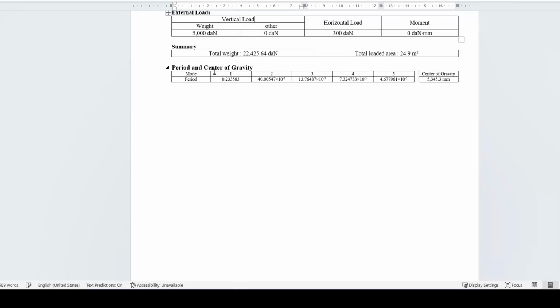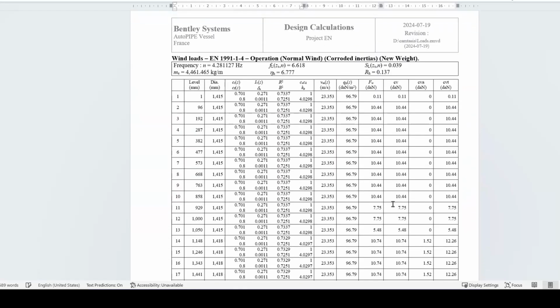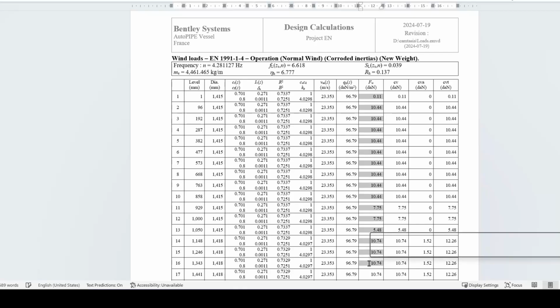Here you have a calculation of the period and the center of gravity for that case, taking into account that in those cases we are considering some weights dependent on the weights of the elements for which we checked the box in the dialog. Then here is a calculation of the different forces that will be applied. Our equivalent beam is subdivided into smaller parts, and in each part we'll be assigning a shape factor. We'll be calculating a different force based on the height and also on the surface exposed to the wind by that element. See the different forces here.